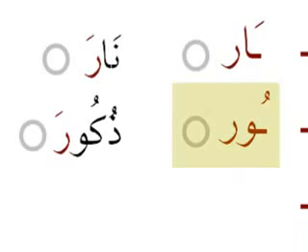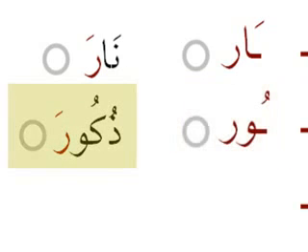Then if you've got the Ra acting as sakin at the end of a sentence or a stop, and the previous sound before it is the long vowel Dhamma wow, then again it's heavy. So dhukur.